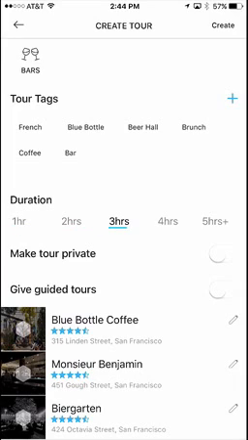And then below that, you have 2 other options. You have the make tour private, which means that even though you created it, you could keep it to yourself. So if this was something that you just wanted to keep for yourself, you could switch on the toggle for tour private. But we want to share everything and let everyone know what's fun in Hayes Valley. So I'm not going to do that. Below that is a give guided tours. So this will actually enable you to be a guide for this tour, a host if you will, and charge a fee for your services.